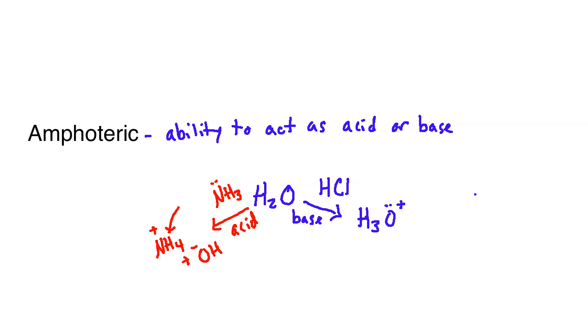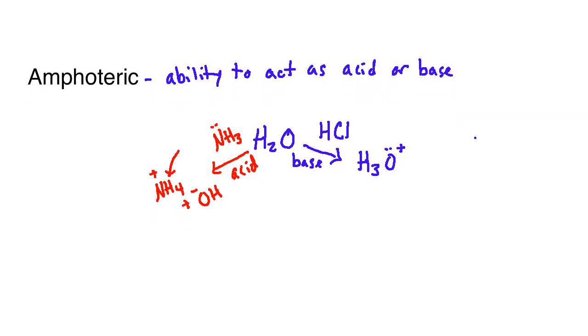It is going to depend on the situation or the environment that that compound finds itself in. Okay, so another brief example of this would be alcohols. So the general class of alcohol, an organic compound, for instance, methanol, because of this OH group right here, it's very similar to water. It has the ability to act as an acid or as a base.